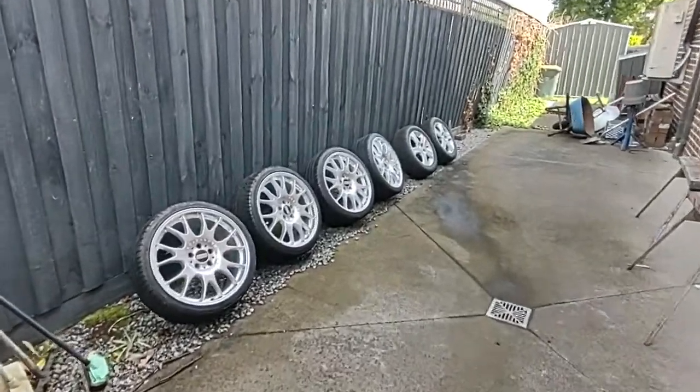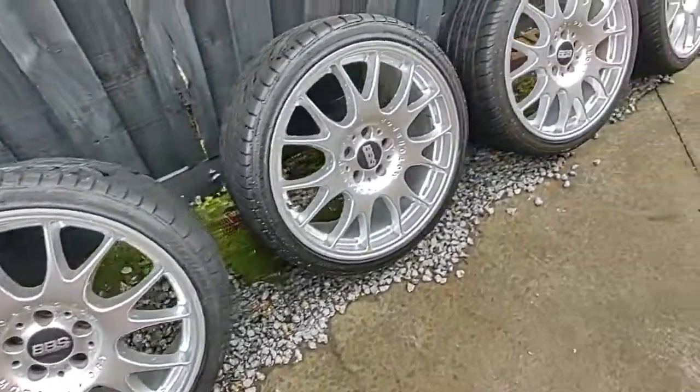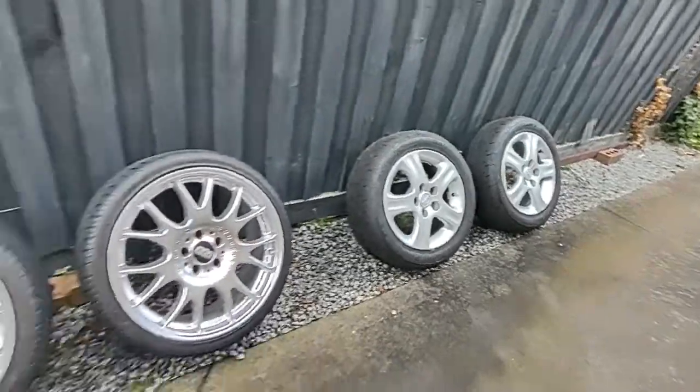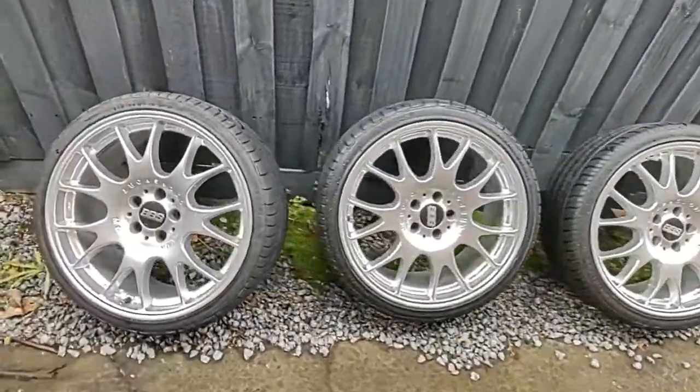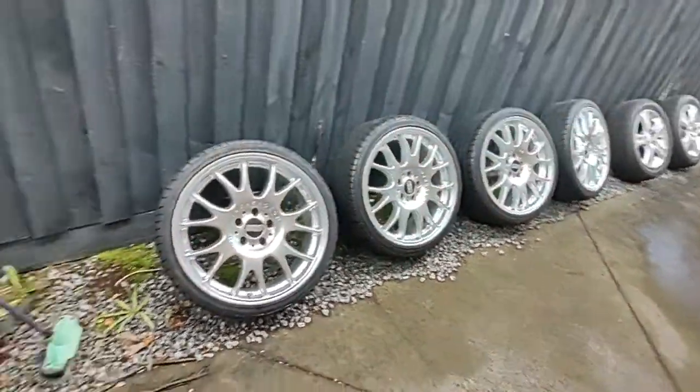It's a bit interesting. Got a new video of the new car, the new project car that we have. Why are we looking at these wheels? You'll find out in a moment. These two on the end, well, I just tidied them up. They're going to go in the shed. Anyway, I've had these wheels here for 20 years or more actually.